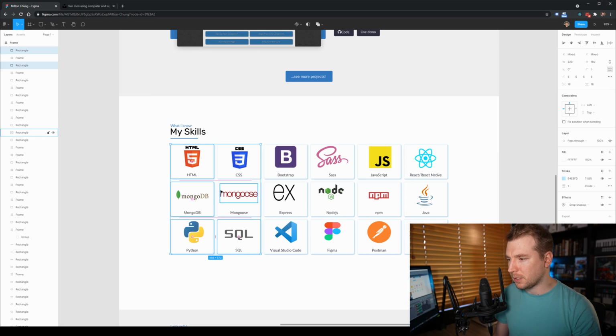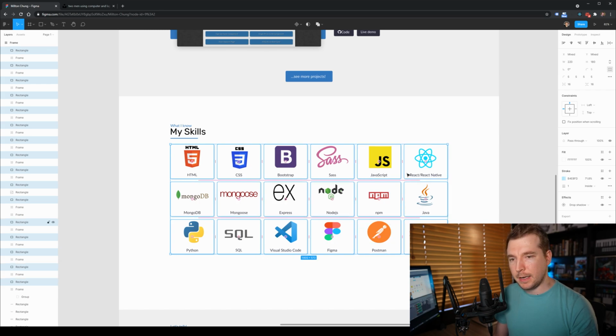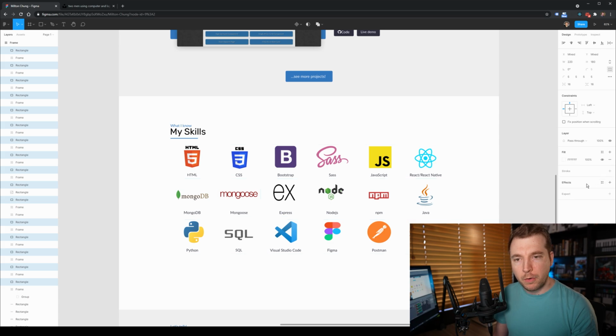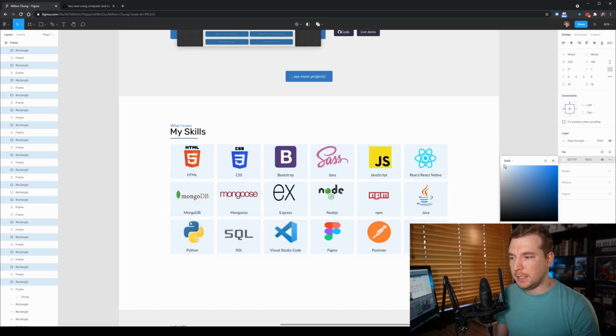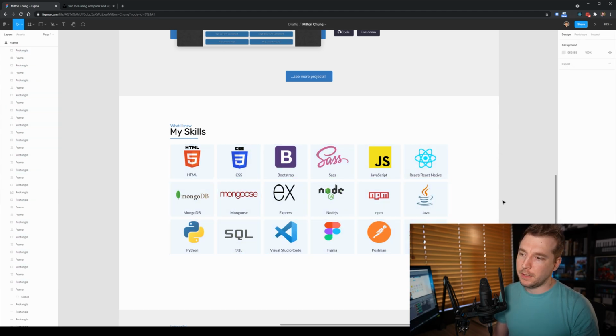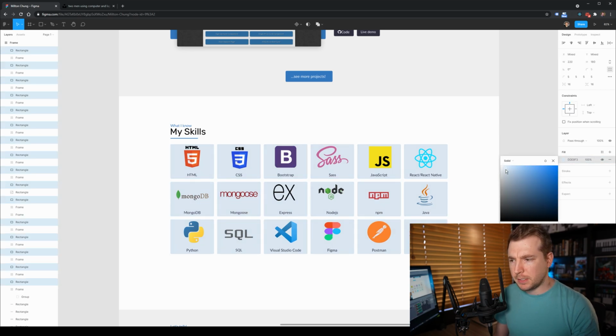So we've got all these boxes. Now we're having the issue where they felt a little bit overwhelming. So that's because they had a border and they had a box shadow. I'm gonna remove both of those, and instead I'm just gonna do a very subtle background color. And we might use the blue, but just a tint of that blue. So this way they should still stand out here, but not as much as they were before.